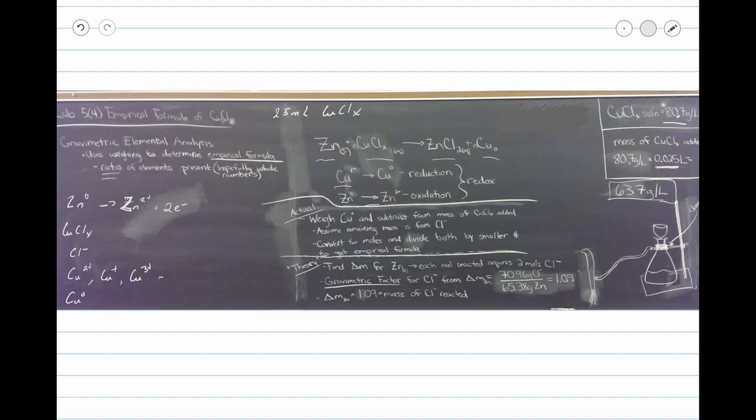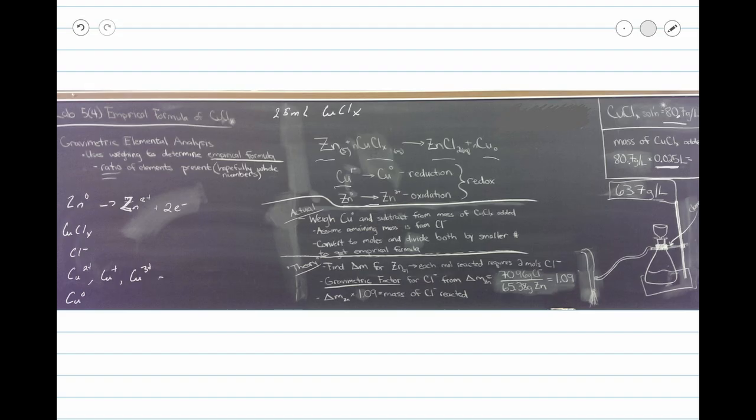We are also going to weigh our zinc piece. This zinc piece contains zinc in extreme excess. It's a big piece of zinc compared to the amount of copper chloride that we're putting in there. So this is going to make our copper chloride our limiting reagent. When the zinc metal is no longer reacting, it means we've consumed all the copper chloride and produced the maximum amount of copper metal possible.